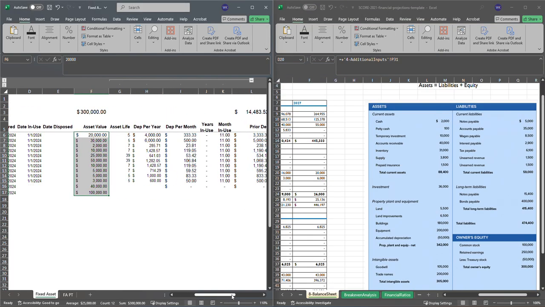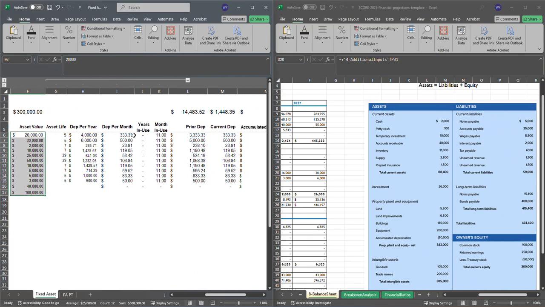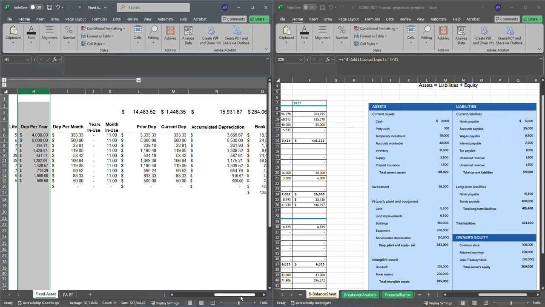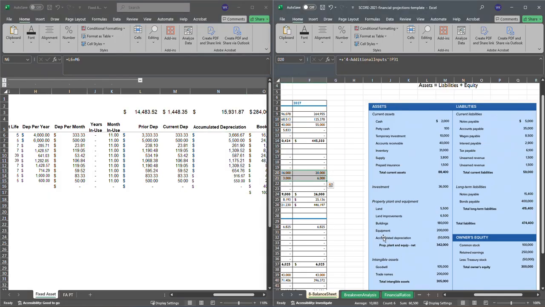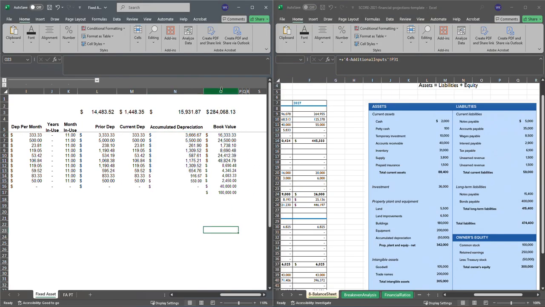Once you calculate out what it is per month, per year, this depreciation cost is going to go onto the P&L. And then the accumulated depreciation here is going to come onto the balance sheet, and then you're going to have a net value. That net value is the book value.